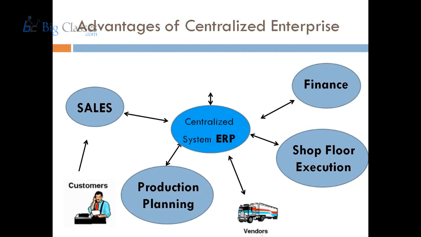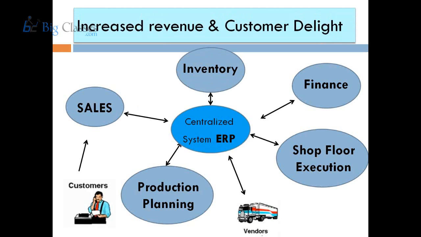Let's take the same example. If the customer contacts the sales department, the sales department doesn't need to contact the inventory department. They can connect to the centralized system. They have the data on an immediate basis. They are going to provide the real-time inventory information immediately after connecting to the centralized system. No dependency on inventory. Then what happens? We get customer satisfaction. Your company revenue will increase. These are the benefits for your company.